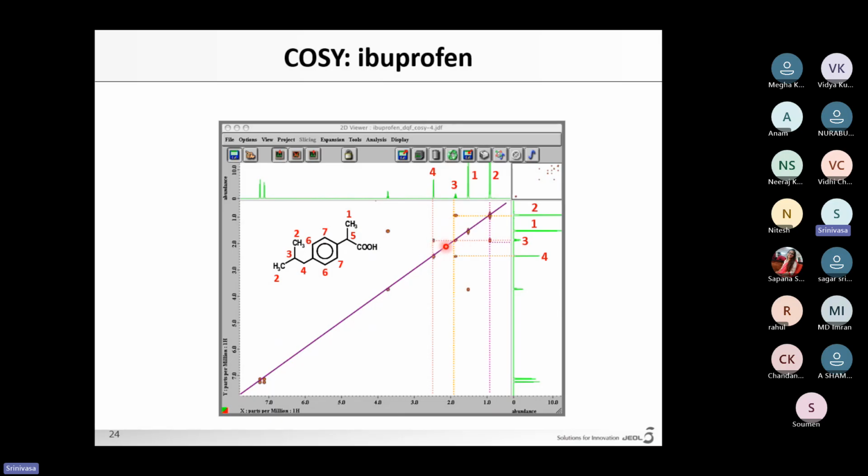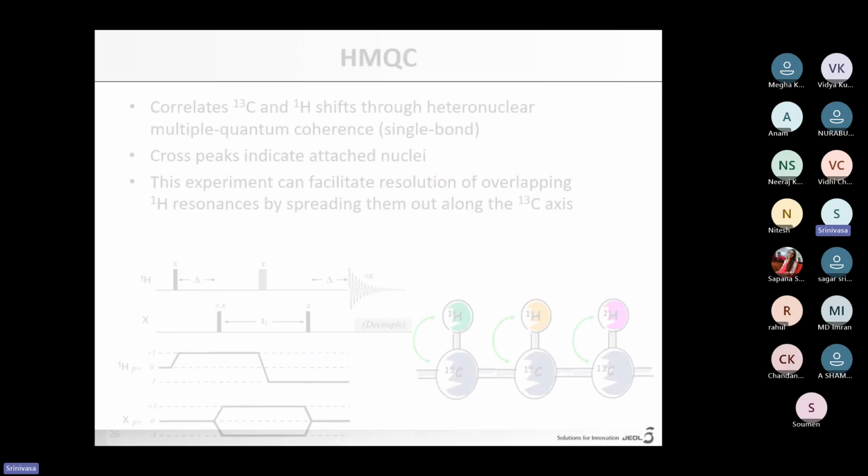You can see the correlation. So this kind of useful information can be obtained from this experiment, and this is a homonuclear one. If you get this data, at least you can get some pieces of information about where the connectivities can be seen. Now the 5th one has given a cross peak with the number 1 here. Let me put the line here. The 5th and the 1 have given the cross peak here. So this can be seen in the COSY experiment data sets.